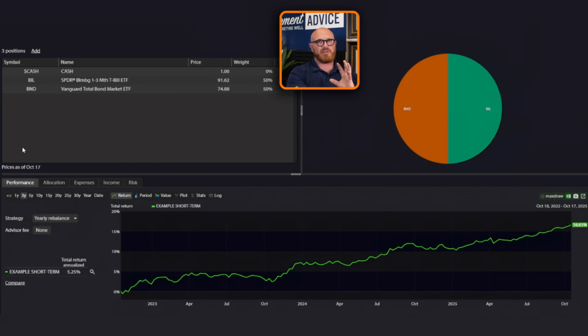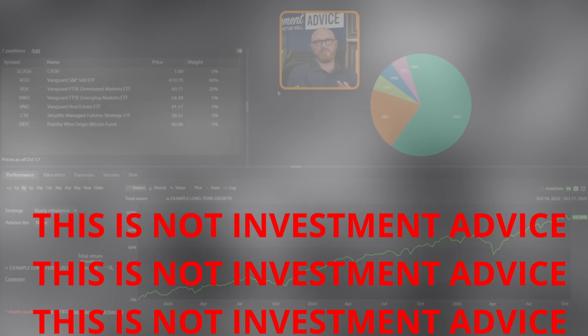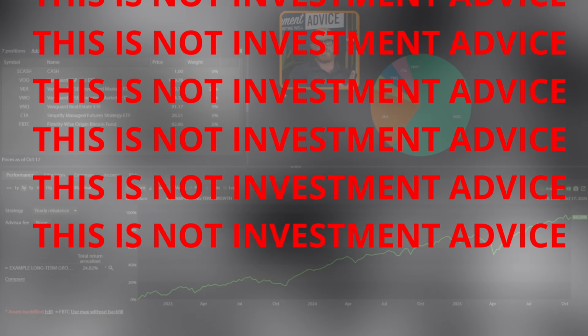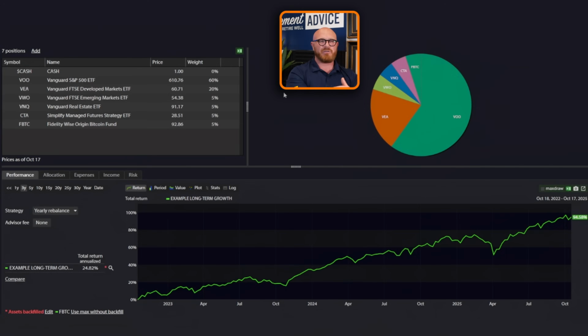So now let's look at the growth portion of the portfolio. All right, again, none of this is investment advice, but these are specific investments that you can research on your own. I have no affiliation with these companies, but just to give you an idea of something to look at. This is an example of a growth portfolio that somebody could consider for their long-term investment goal, retirement. Money they're not planning on spending until long in the future, at least 5 years into the future.